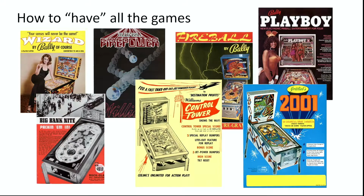And so then it became, when there was no more room for games, how am I going to stay involved in this hobby? Because I'm not the kind of guy who hangs out with the local pinball crowd a lot. I mean, I don't go to a lot of shows. This is probably in my 40 years of collecting my 5th show that I've been to. I do this for me. This is my own thing.